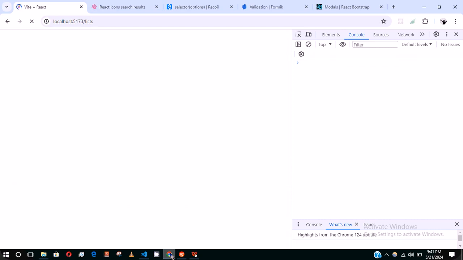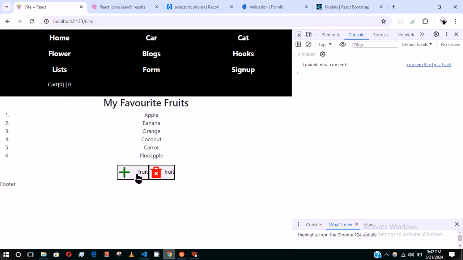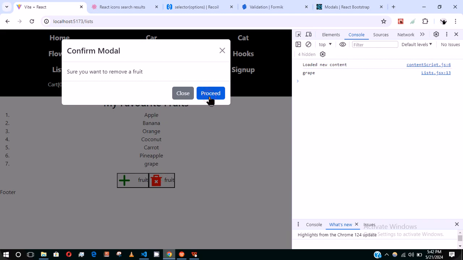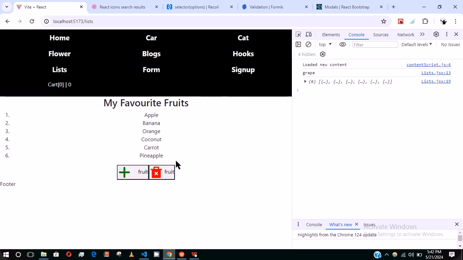So when you hibernate your system, I think it closes all the services, all the servers, and that was why we were not enjoying the live server of React. Each time we change something, we have to manually refresh before we see the update. That is very, very annoying. So let's wait for it to refresh, and you see it's working now. So add fruit, remove fruit. If I add this, I remove this. Very, very nice. Okay, so our modal is working.